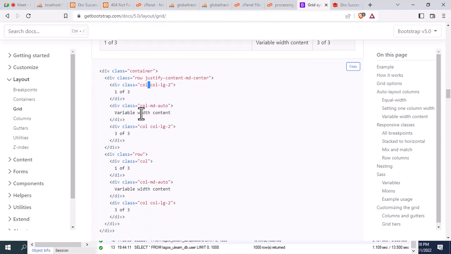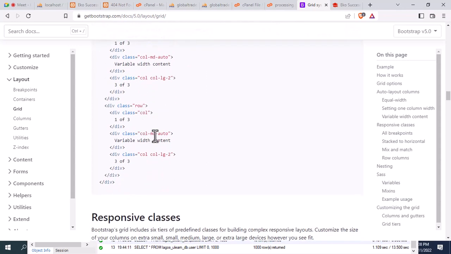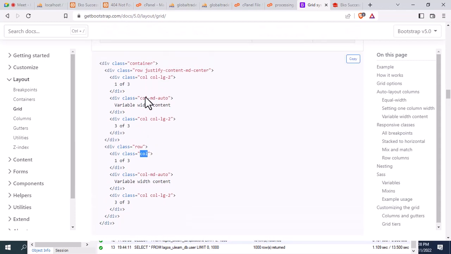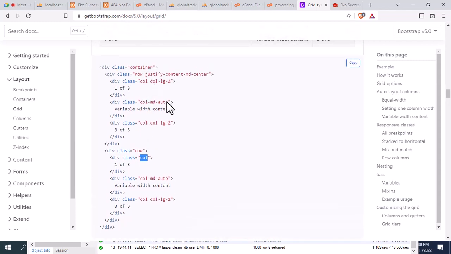So that one is clear. And col-md-auto is similar to that ordinary column. It automatically takes a size. Like now what we have here, inside this row we have LG-2 making 4 and LG-2 making 6. So the auto will automatically take the remaining size. That's just the function of the auto there.